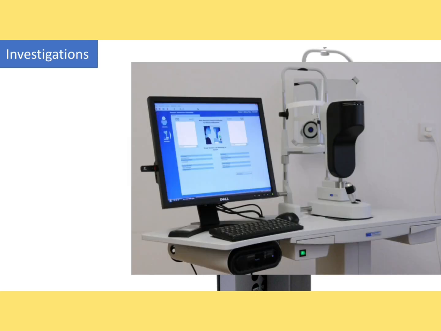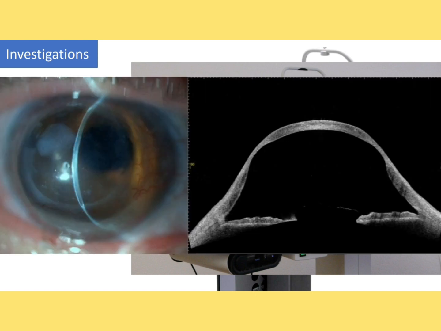Then you also need to send the patient for a scan for the measurement of corneal curvature, right? If you are planning a contact lens trial for the patient also. Now you can also send the patient for anterior segment optical coherence tomography to examine properly the protrusion of the eye.